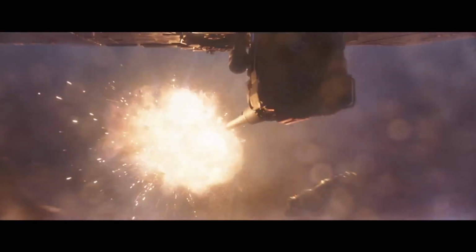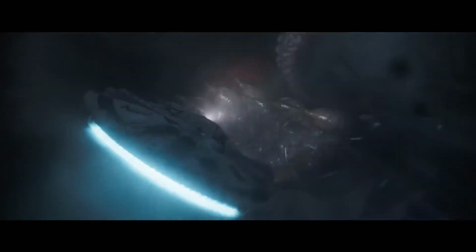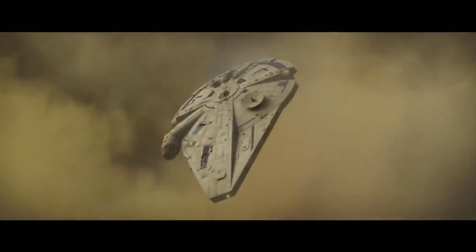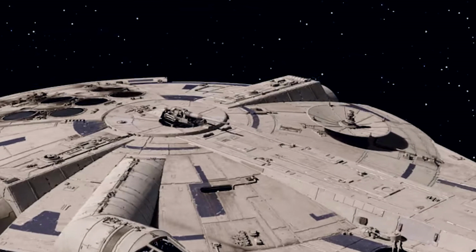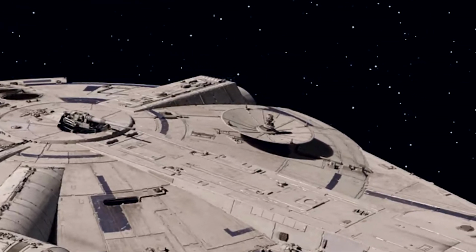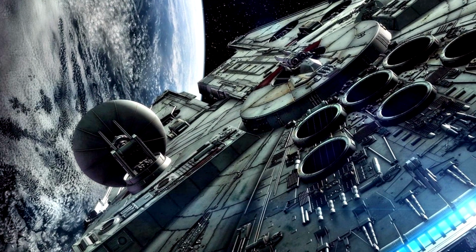And obviously we can't forget about the new paint job. It is a lot more white with blue over it, and also it has a new sensor dish, which is circular like the old version, unlike the Force Awakens version that got knocked off and was more of a rectangular one. But in this one now, it resembles the sensor dish we knew, which was circular, but this one is a lot more strapped to the surface rather than poking outwards, as it does in 4, 5, and 6.